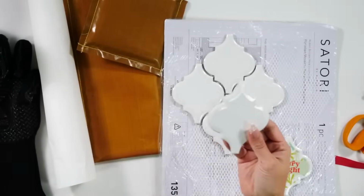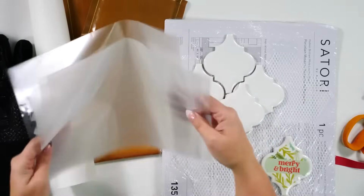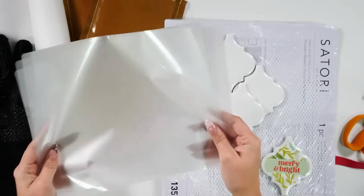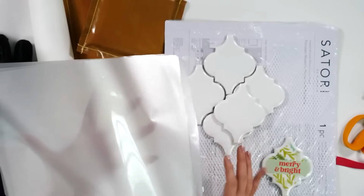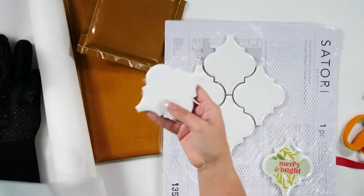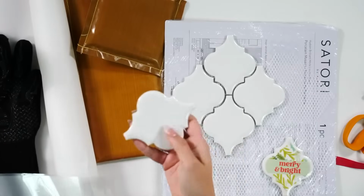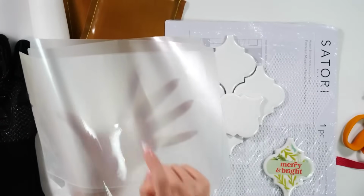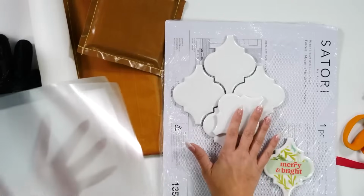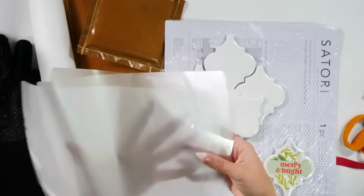Now, the next thing that you have to have for this are your lamination sheets. We did have somebody ask us earlier, do you have to coat the tile with something to sublimate on it? You cannot sublimate directly to this tile. It does not have a polymer coating on it. So what we are doing is adding a lamination sheet to the front, and that's what it is going to sublimate on, okay?